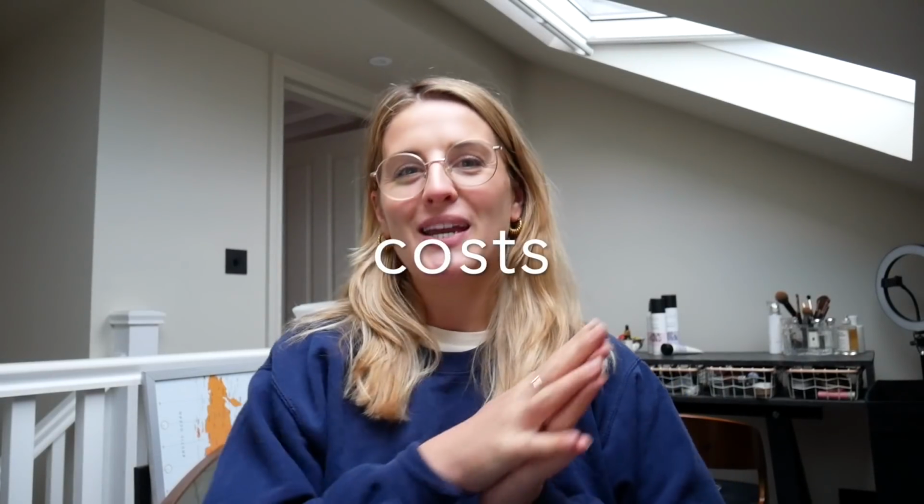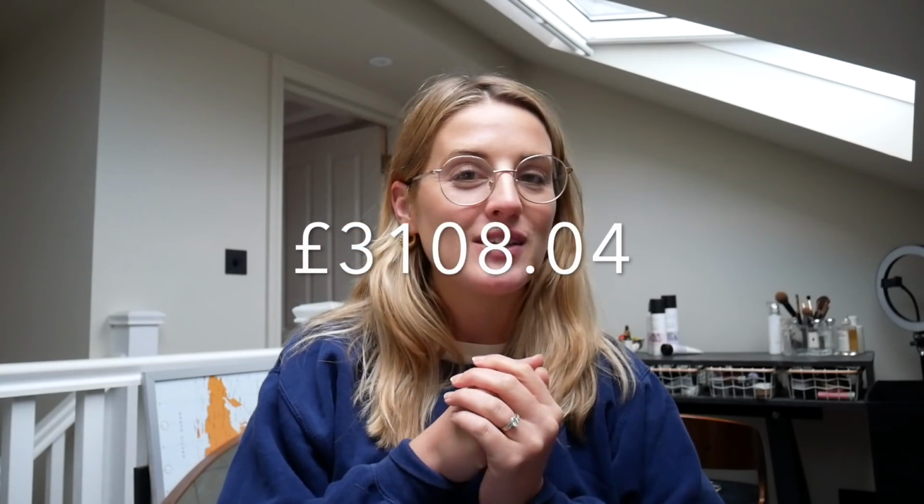Costs for the ensuite. So the full cost of all the products we sourced for the ensuite is £3,108.04. Once again, that doesn't include any labour because we paid for that to our builder. The reason that this actually cost more than the main floor bathroom, which has more bathroom furniture in it and is a larger room, is because we spent more on tiles. We tiled up the walls all around the room in this room, whereas in the bathroom downstairs we only did the shower area, so that had a larger cost.